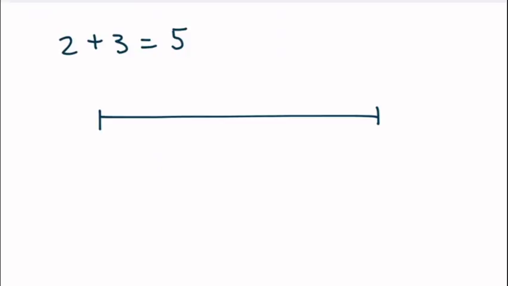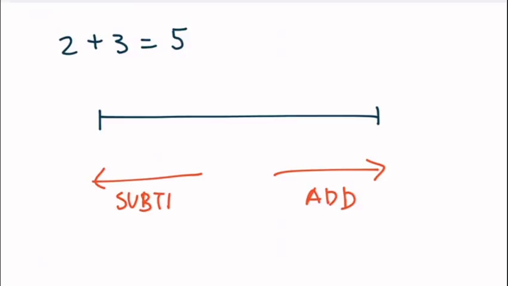When you add integers, you go to the right on the number line. When you subtract, you go to the left. It is easy to use number lines when you're using bigger numbers that might be a little hard for you to add or subtract. Let's go over a few examples.